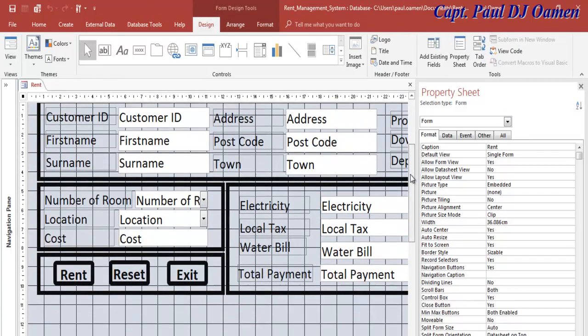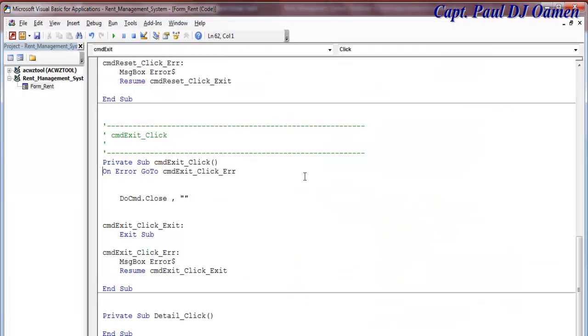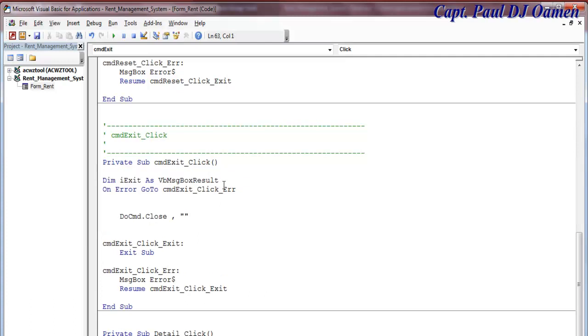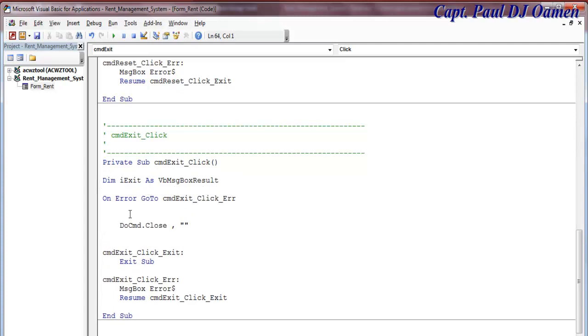So what I'm going to do now is right click on it, go to the code view area, and in here I'm going to declare the following. So let's say dim I exit as BB. Let's go for message box results. Once that is declared, right in here I'm going to then enter as follows.